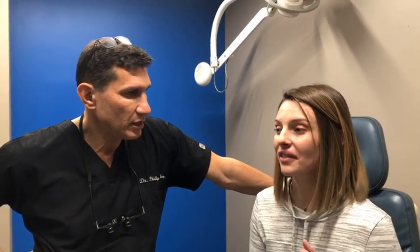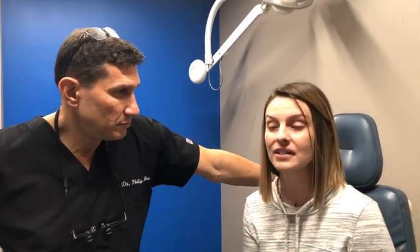Was something I never thought was possible. It's been 10 years since I've had a lip. I haven't been able to feel my lip in 10 years, and I felt it for the first time a couple days ago, which was very exciting, and I can't stop staring at myself because I can't believe this is real, and I cannot thank you enough. A gift I never thought that I would have.